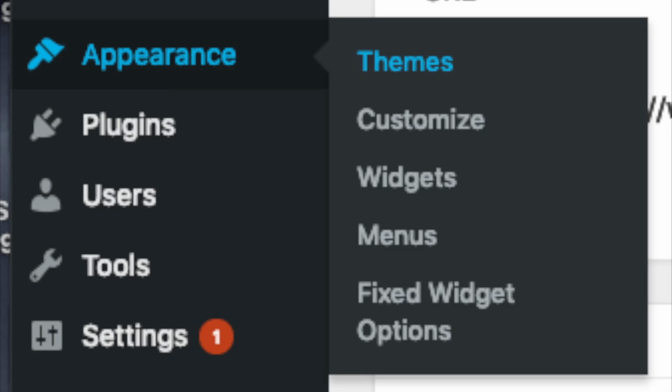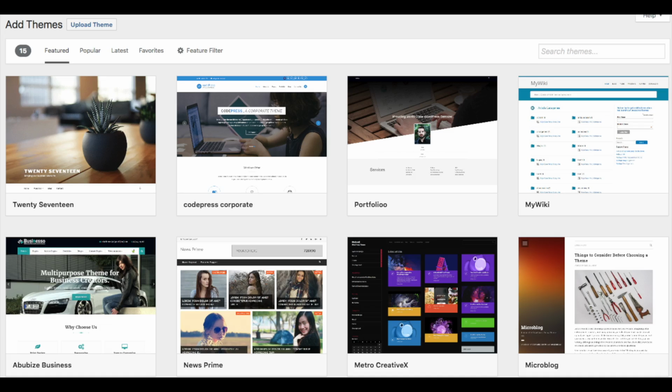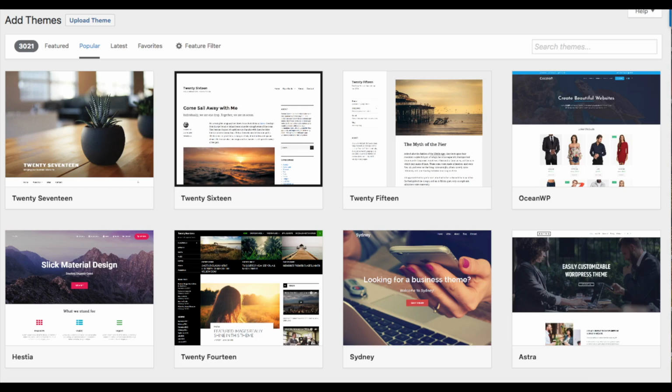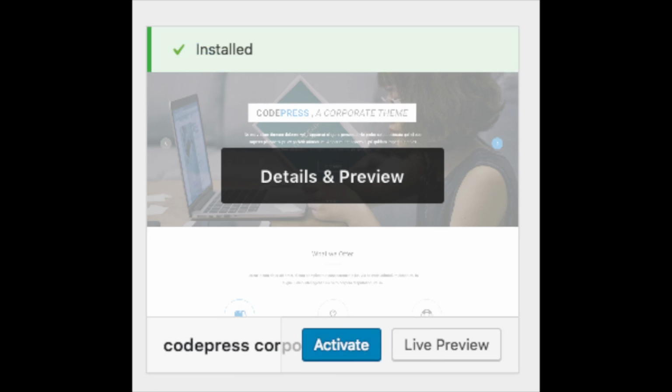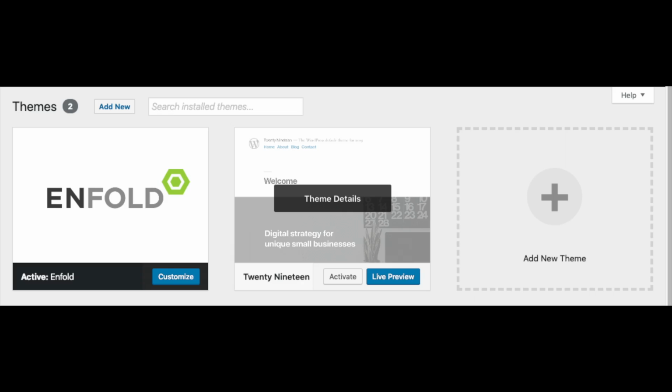Appearance is where you can change the look of your theme or change your theme to another one or a premium theme. Select themes. When you hover over appearance, it will showcase free WordPress themes that you can choose from. If you select most popular, it will show you the most popular free WordPress themes. Hover over theme and click install, and then click activate to make the theme your WordPress theme. You should also see add new theme on this page.